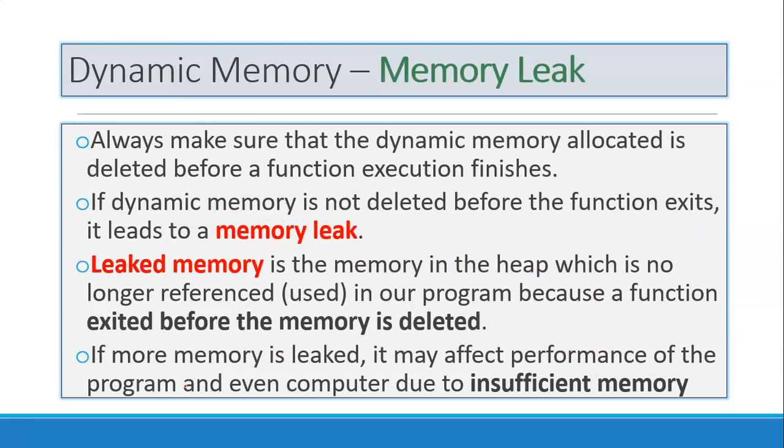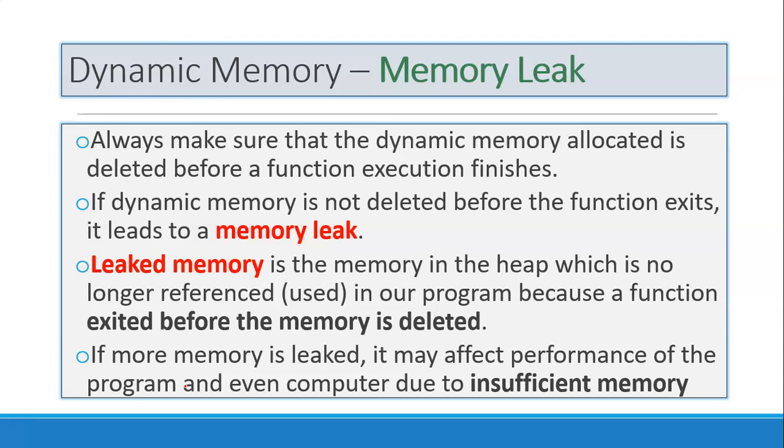There are some other concepts related to dynamic memory allocation. The first one being memory leak, which is one of the most common problems that programmers face when we are working with the dynamic memory. Because we have to manage the memory ourselves, sometimes we may forget, for example, to delete the memory after using it, and that can bring some problems.